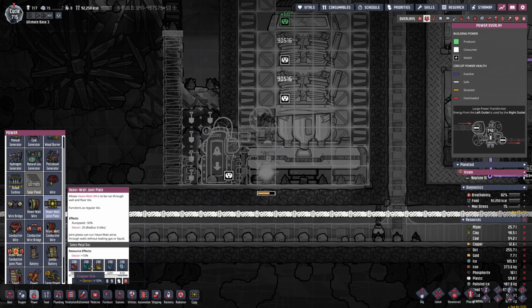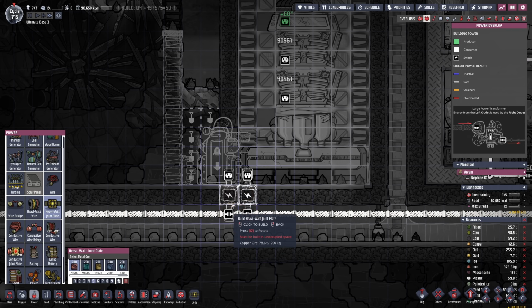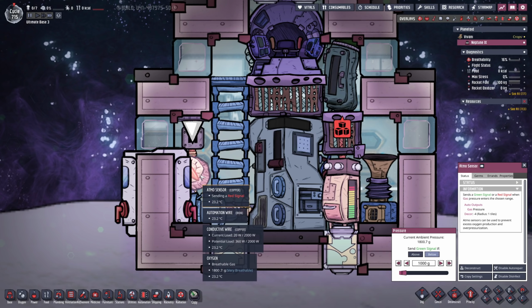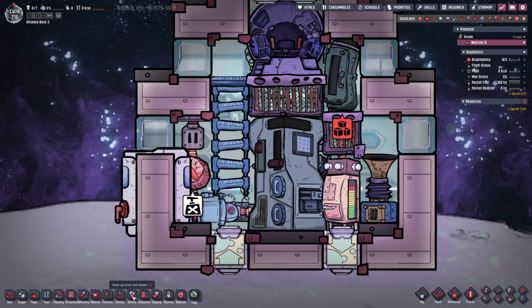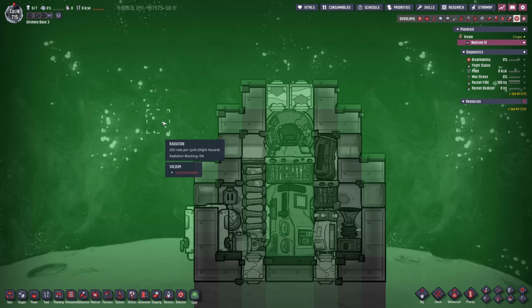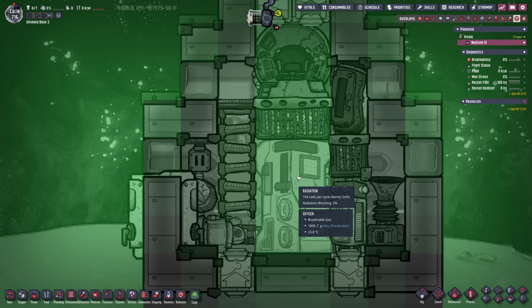For the time being, I would say we're gonna make it easy on us with a heavy watt joint plate right there. And then we're gonna connect this. The Atmos sensor inside the rocket should not be an Atmos sensor, but a gas element sensor, so that's my bad. And look at that, radiation actually manages to go through here, giving us 164 rads a cycle. Barely safe. That is interesting, we'll need to keep an eye on our pilot.